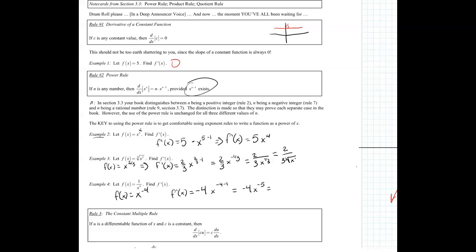And again, way back from Algebra 1, I don't want to leave negative exponents, so flip it over the line to change the sign of the exponent. So I get negative 4 over x to the positive fifth. And with that, I'm done. I will see you guys in my next video. It's getting long enough as it is.